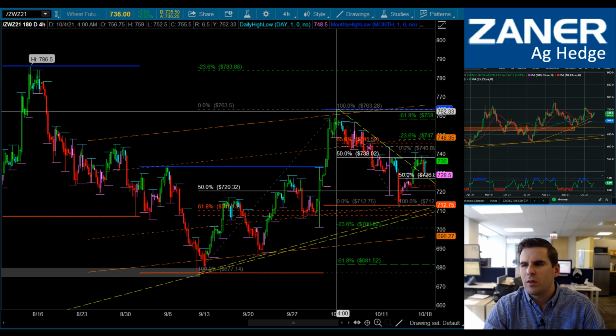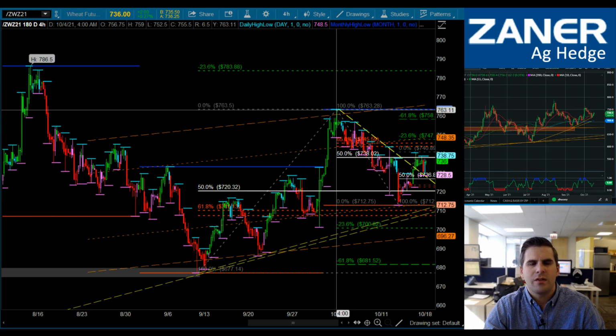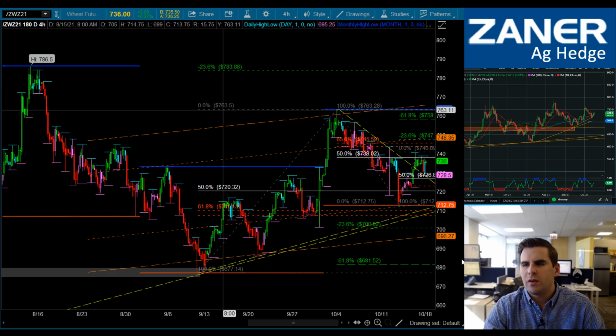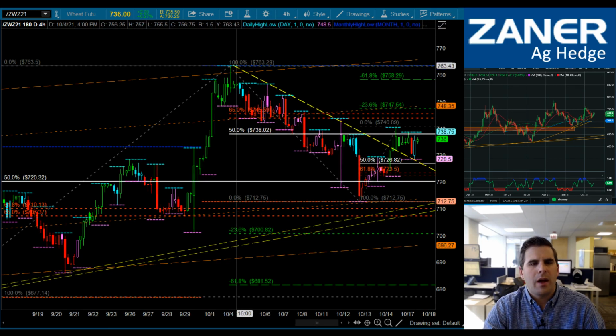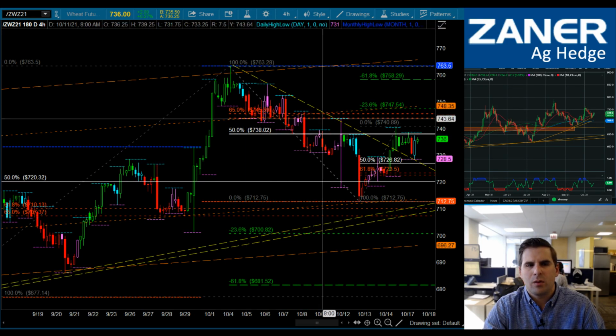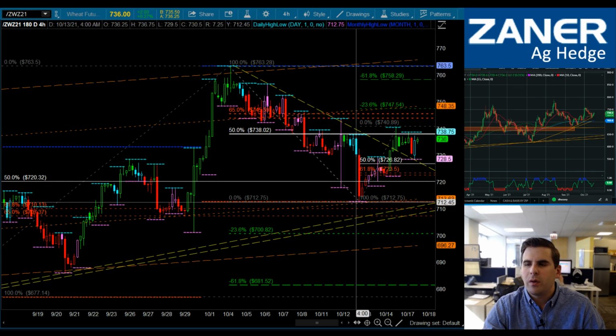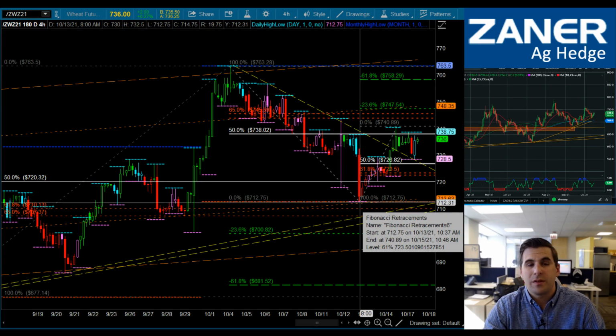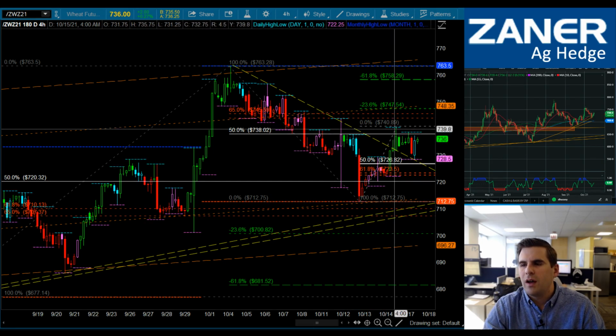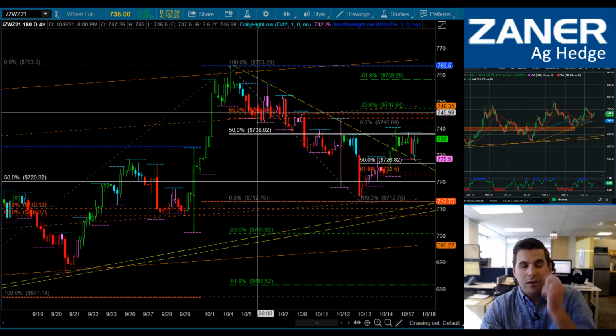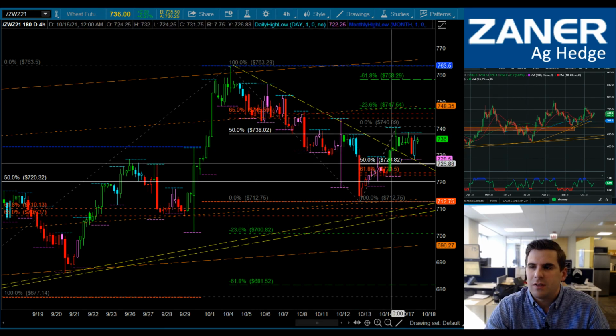We're certainly holding the 50% short from the 763 high down to the 712 low, but we have broken back above that trend line resistance that was holding against the highs. We're even pulling back into a full 50% long from the 712 low to the 740 high. So you can see these fib levels getting reaction the first time they trade.